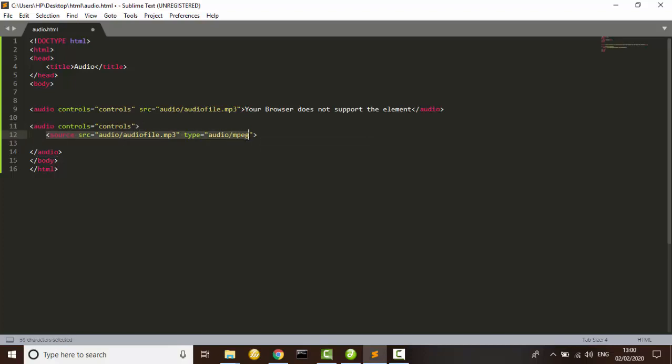Why do I need to do this since the first one is working? Let me just teach you, just in case you come across it. The reason I always put this is just in case the file refuses to play or doesn't work on the browser.